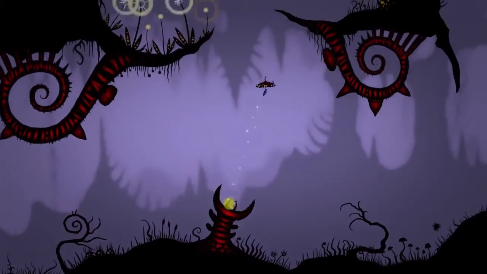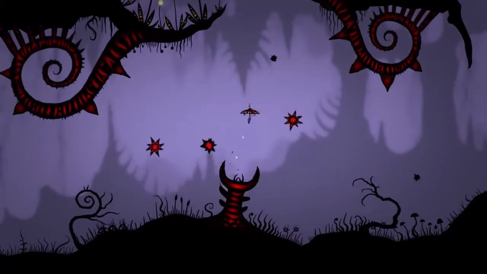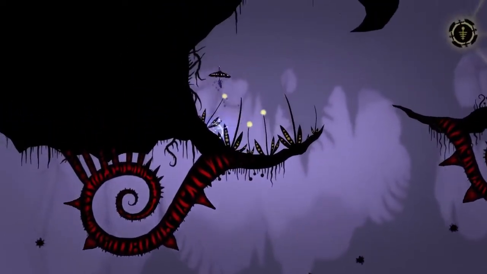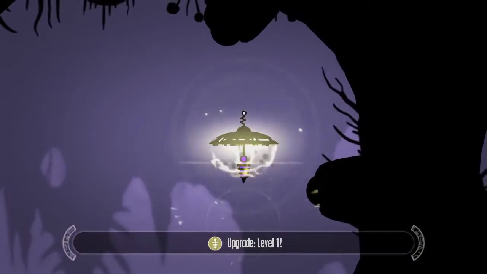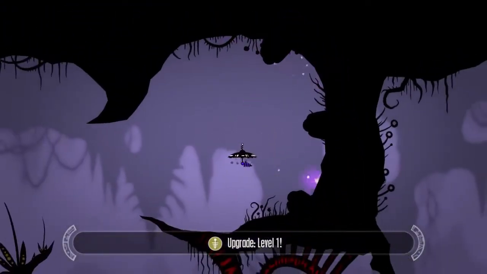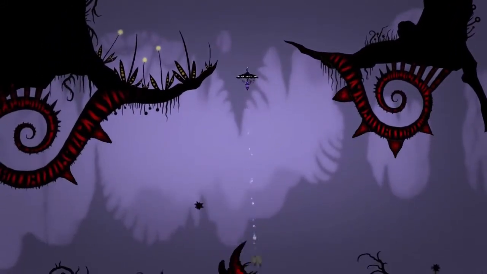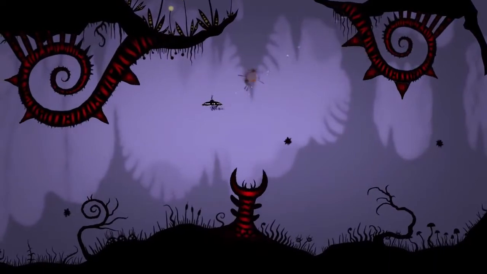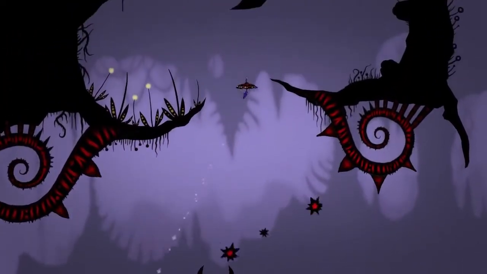Nope. Stop it. Die. Not helping, not helping. Upgrade. Double shot. Can I kill him now? Nope, apparently not. Still no killing the big ones. It's got a long tongue.